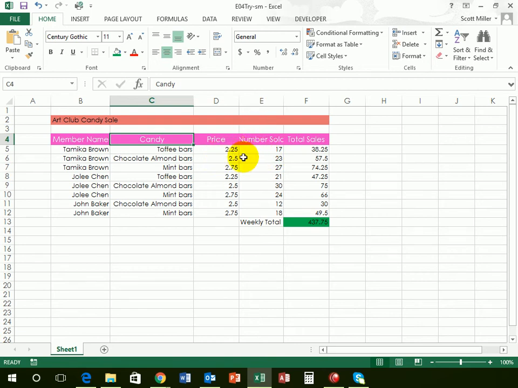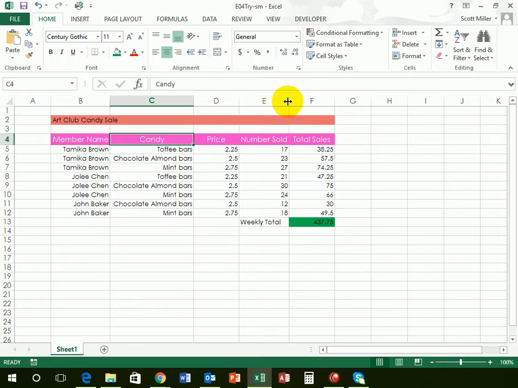Now you will notice at this point that the number sold column doesn't quite fit anymore with this change. So what I want to do is resize column E. So where would I put my cursor if I wanted to resize column E? Hopefully you thought to yourself that that would be between the E and the F column, because this is where I can resize, and I'm going to double click between this E and the F, and that will resize column E so that it fits the text of numbers sold.